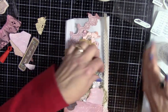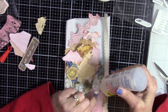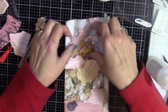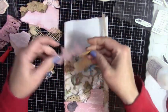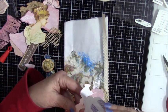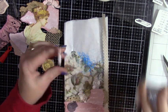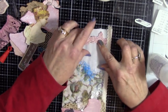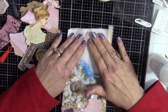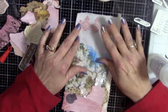There we go. Let's tack a little bit more of this down so it's behaving. All right, now this upper part. I'll tell you one thing I'm going to do: first I'm going to go ahead and stick this down. And I'm finding that the Fabri-Tac is working better on the parchment bag than the glue is. So, just FYI on that. That's why it's nice having several different kinds of glue.